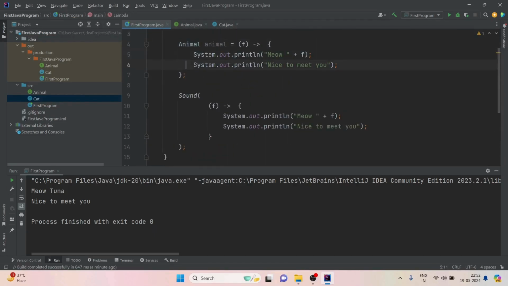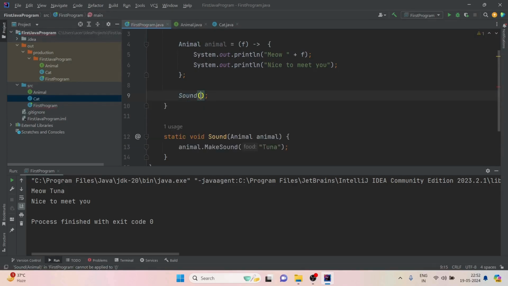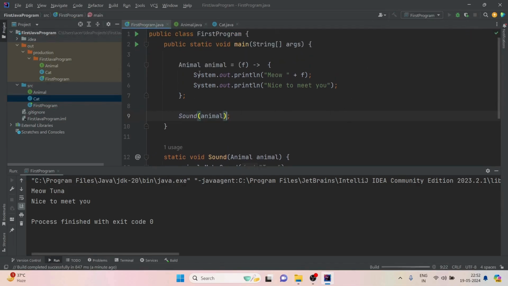And instead of passing the definition to the sound method, we can simply type in animal object. Now if I run this program, it would work the same, because again we are only sending out the definition.